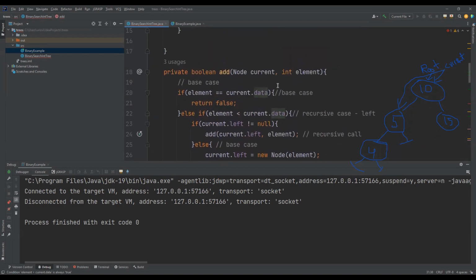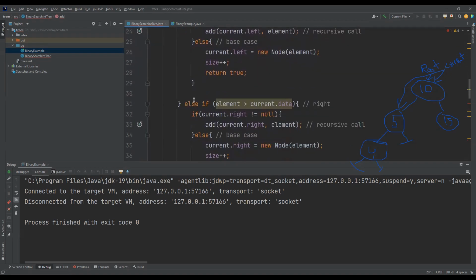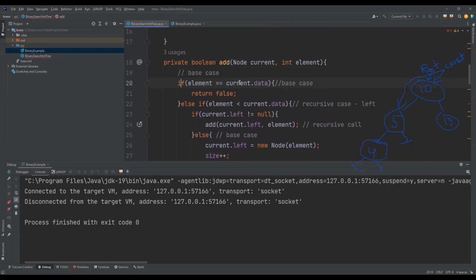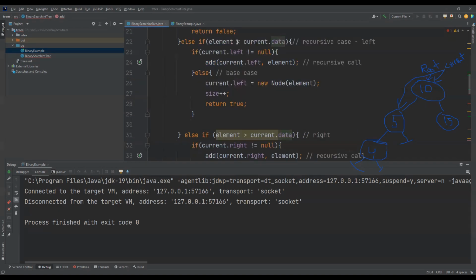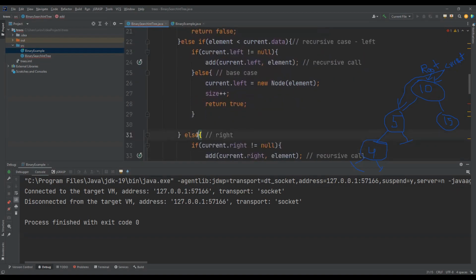Now if you look at the big picture, we have 3 cases, right? We have if, else if, and else if. There are 3 cases: element equals the data, less than, and if it's not those 2, then it's got to be this one, right? So we don't actually need this if statement. We can take that out. It's only going to be 3 parts: equals, less than, or greater than. So if you don't have an if statement here, just the else part, that should still be okay.